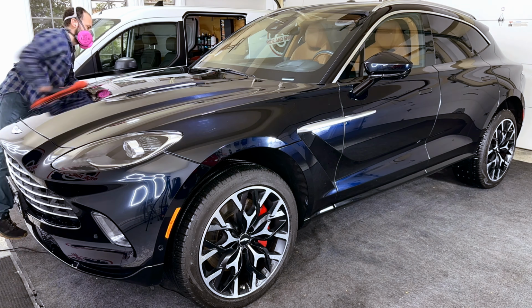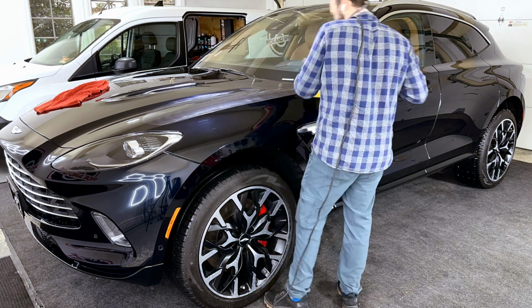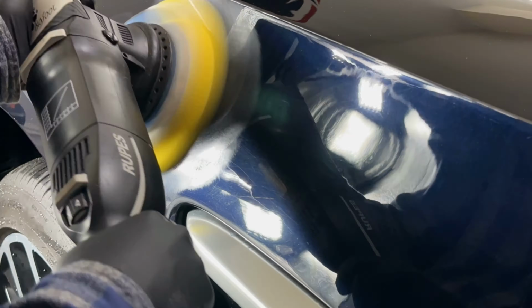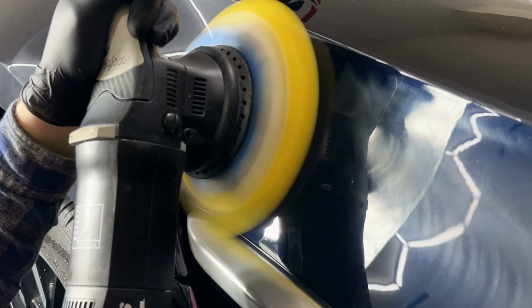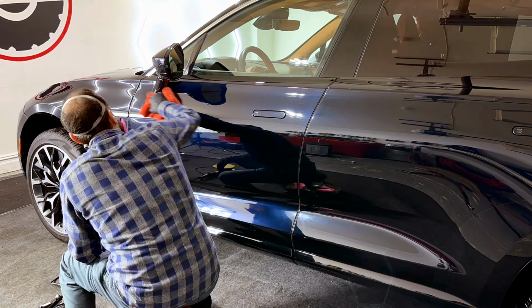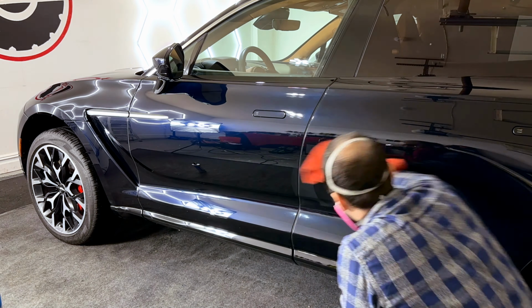It's kind of a double-edged sword with soft paint, where it's very easy to correct and polish, etc., but maintaining it is super hard because even just a microfiber towel can scratch it. And this was a really quick one, so there you have it.